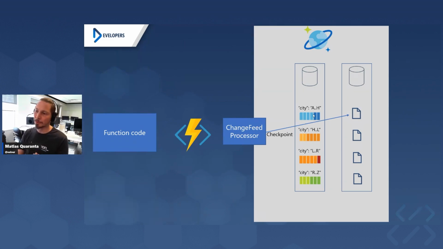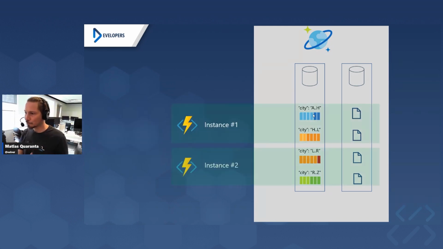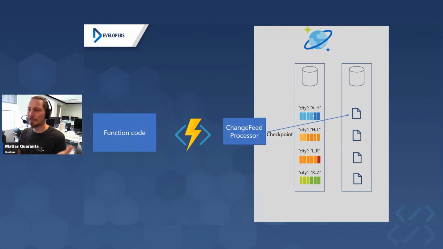So we repeat the process of going back to reading the changes, deserializing, sending them, checkpoint, reading, deserializing, checkpoint, and that's how the whole process works. Now, this lives inside an instance, right? And we have these multiple leases. In this case, there are 4. There could be way more.